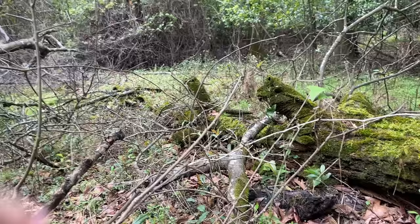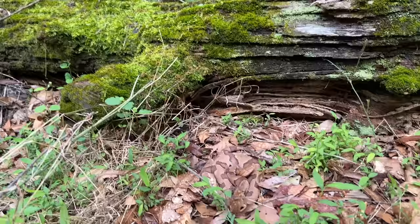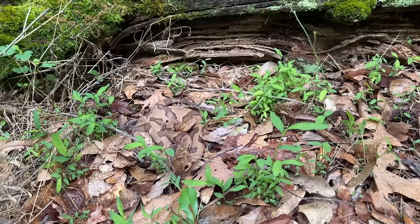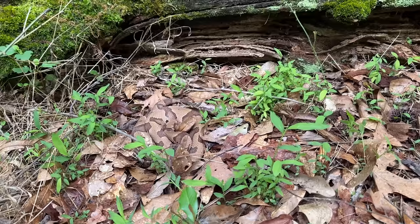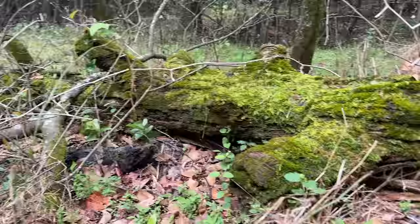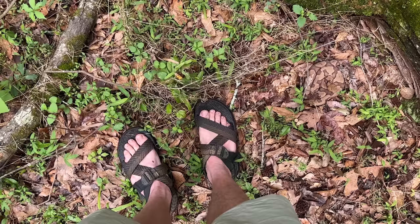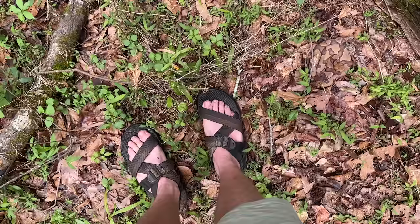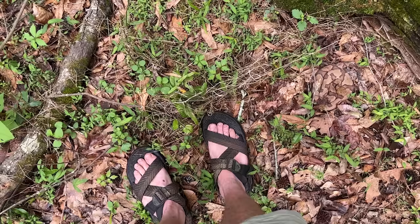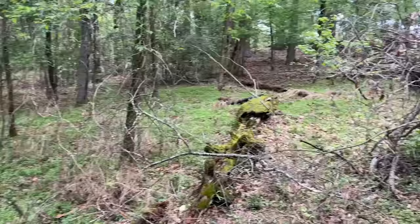Copperheads and other vipers like to ambush along dead logs like this, and I was actually intentionally walking the side of the log looking for a viper, particularly a rattlesnake, but I wasn't expecting a copperhead — but that's what we got, and I'm pretty happy with that. If you're someone that's worried about stepping on venomous snakes in the woods, definitely be aware that they like to hang out in situations like this where you have a big fallen tree. This is pretty much where I was stepping when I first spotted this guy. I mean, if he really wanted to bite me right now he could make a good effort, but he doesn't, because he's a copperhead and they are not naturally aggressive — they are just defensive. If I were to try to step closer he might bite me, but as of now he doesn't really perceive me as a threat, and he knows his camouflage is really, really good.